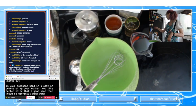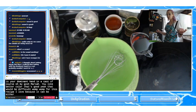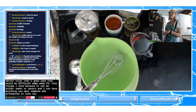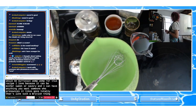Womp womp. So this recipe I love because it can be either sweet or savory, and it can have anything that you want. Someone who pronounces it like scone. Totally, that's like such a British thing. A scone, if you please.